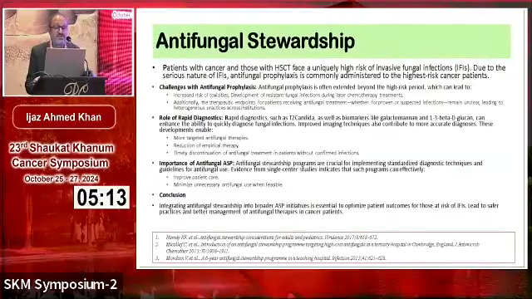Antifungal stewardship is another important component which is often missed in the general ASP principles, but this is important because invasive fungal infections, as we talked about early this morning, are important as well. For this, you have to have antifungal prophylaxis in place. You have to make sure that you have rapid diagnostics. Fortunately, in some of the centers, we have biomarkers available, and we can use galactomannan and beta-D-glucan as well. So you have more targeted therapies. It will reduce empirical therapy and allow timely discontinuation as well.